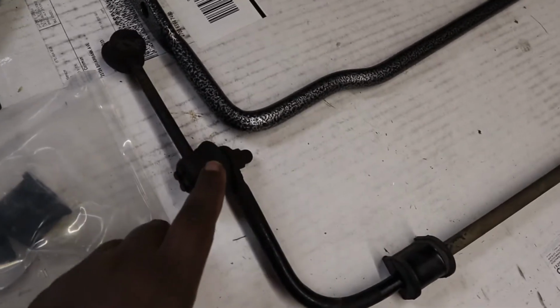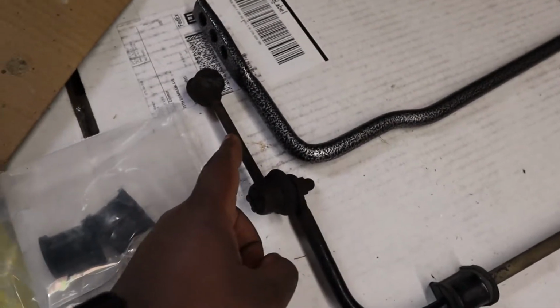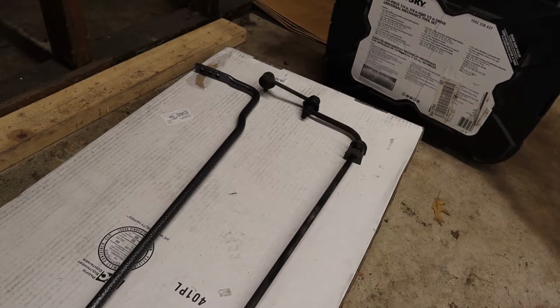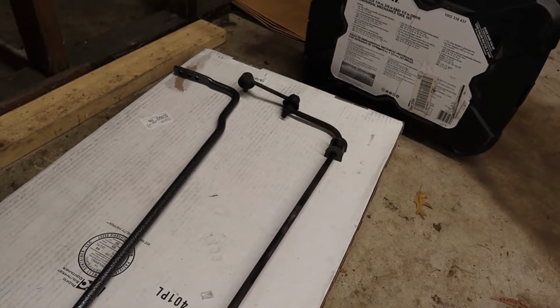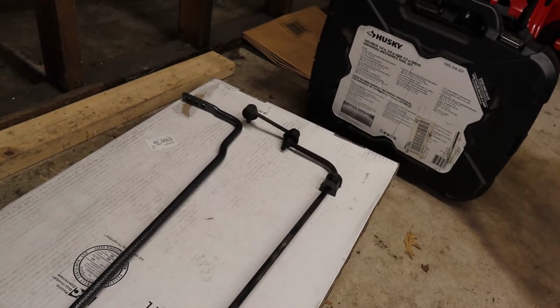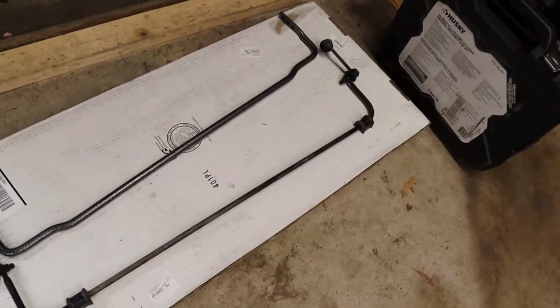I managed to only have to cut out one of the sway bar end links, so that's neat. The other one was literally the only sway bar end link that came out using the general method of putting in your Allen key, and then using an open-end wrench or whatever, and getting the nut off. That's the only one that worked that way. So 25% had to be cut off, but whatever.